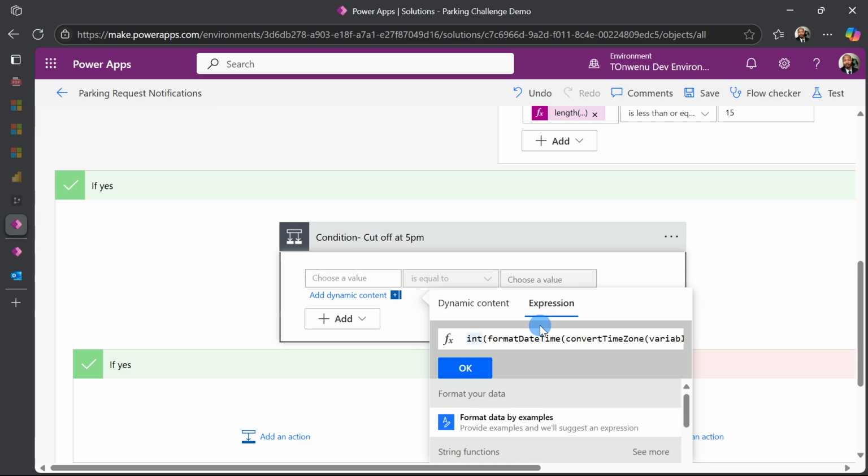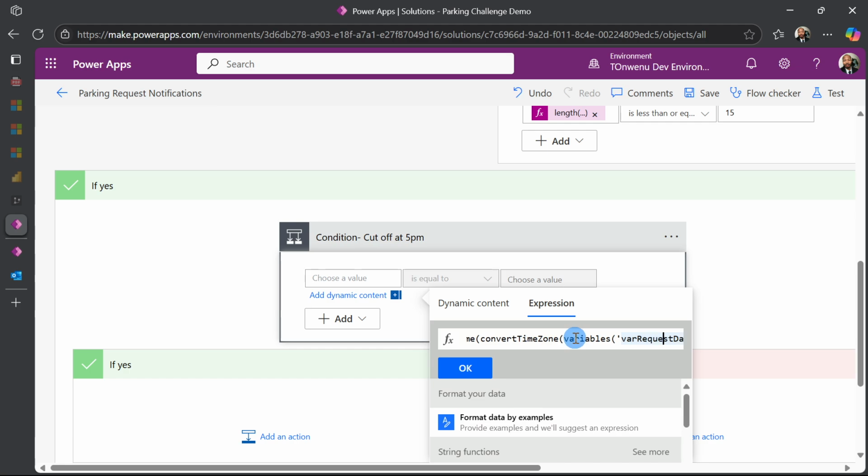So this is going to be, we start with an int. So just type in int, and then in parentheses, we're going to go straight to format datetime. And then after format datetime, in another parentheses, put convert time zone. And then in that convert time zone, use dynamic content. Remember how we use dynamic content?